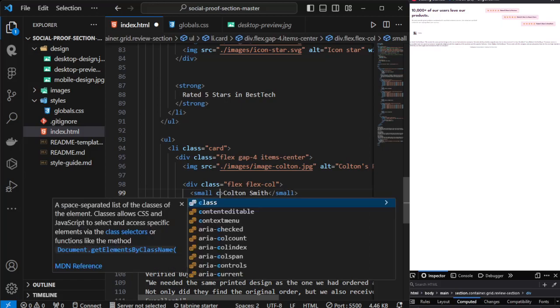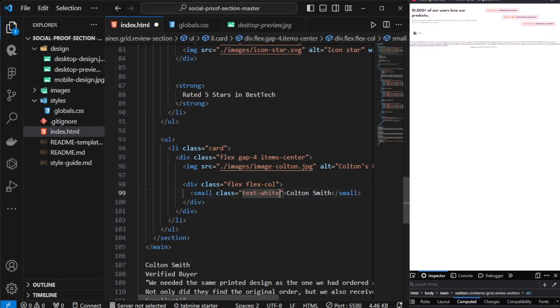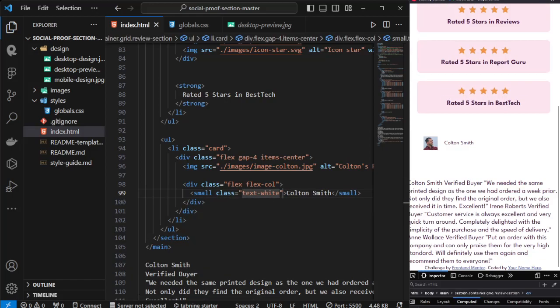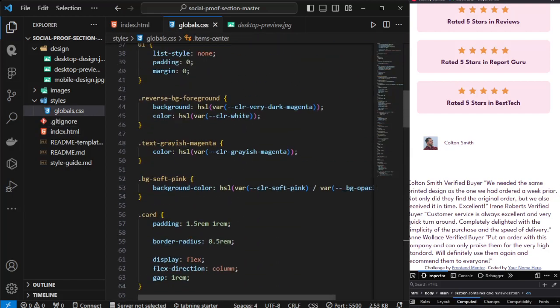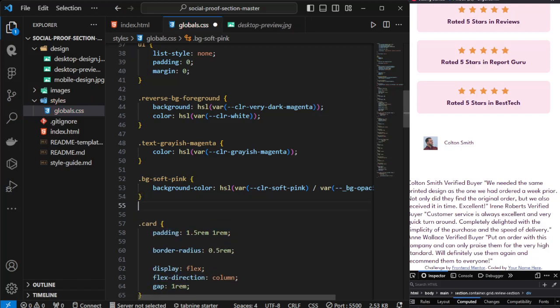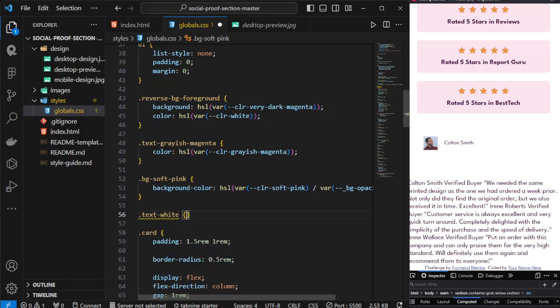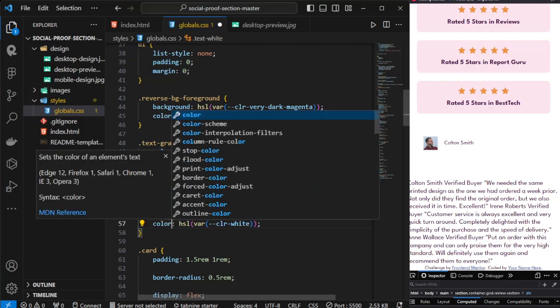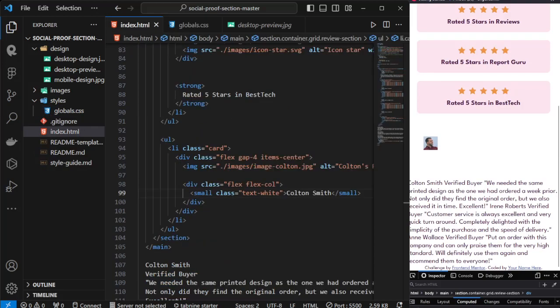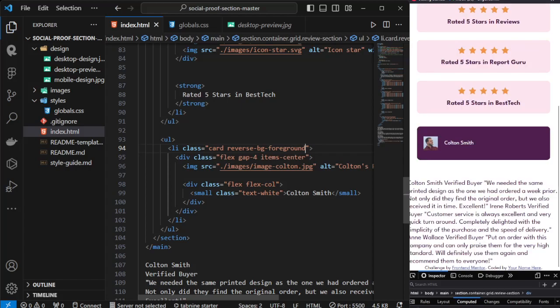And give this a class of text-white. Let's go over here, go above, text-white, color of HSL, var stellar white. Okay, this should be color, not counter-reset. Awesome. Now we can just give this a bg-reverse.